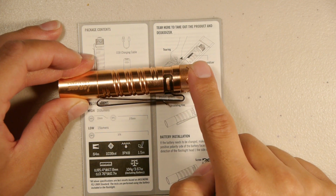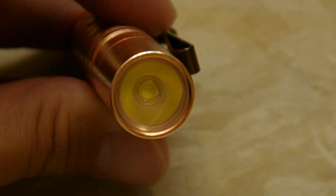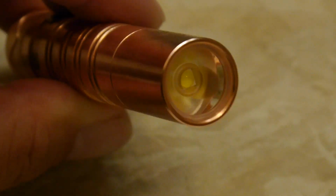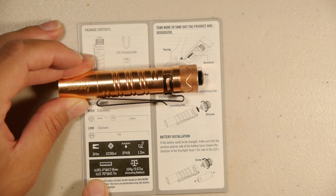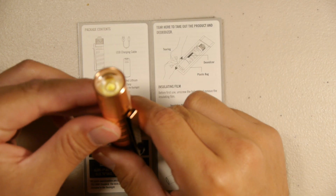Length is going to be 3.76 ounces by a diameter of 0.7 inches. And then we have the weight, which is 104 grams by 3.67 ounces. I made a mistake before. It's 3.76 inches for the length. So that is the light.